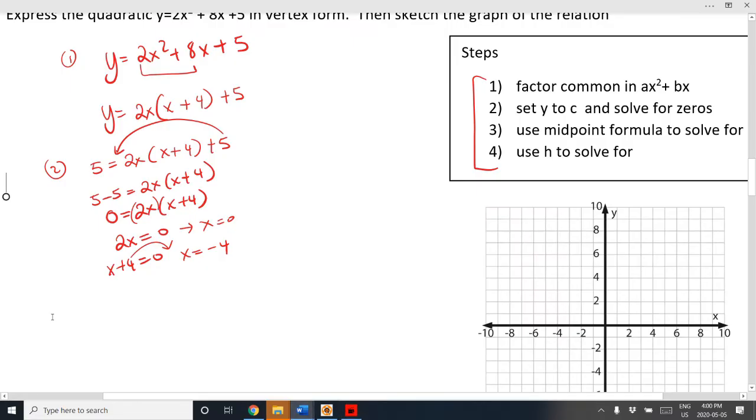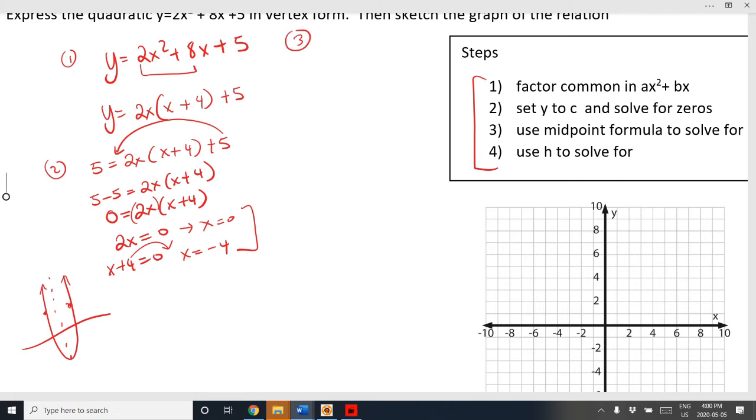So one thing to note, these values here are not our actual x-intercepts. These are just 2 points on a parabola that are across from each other. Okay, so it's not necessarily our x-intercepts. They're not at all our x-intercepts, we should say. But because we know these 2 points, we can still solve for our axis of symmetry, and then everything else will work. So let's go ahead and continue.